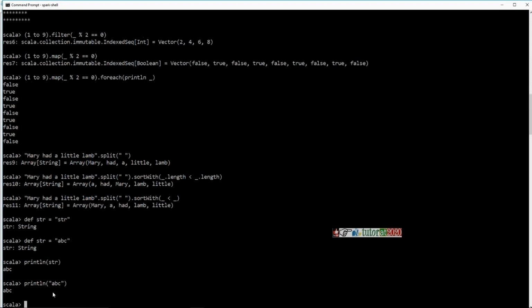Is it not? Both return the same thing and have the same impact. When you pass a string like this, do you agree that it is the same as defining a function which returns this and passing that function here? So both of these are equivalent, right?